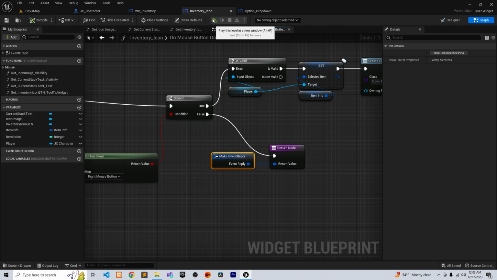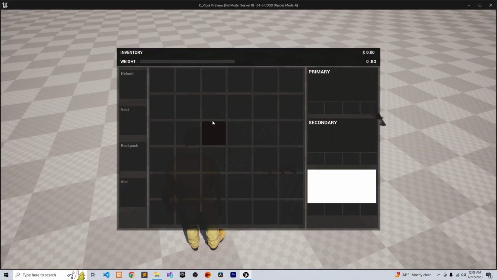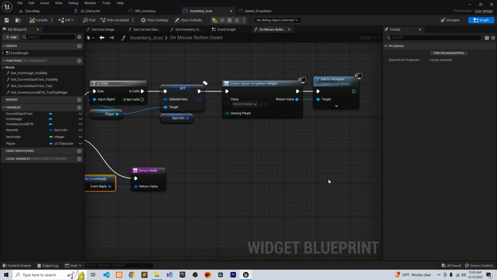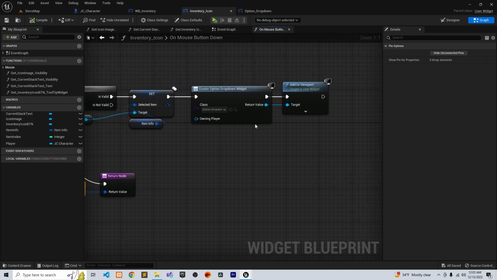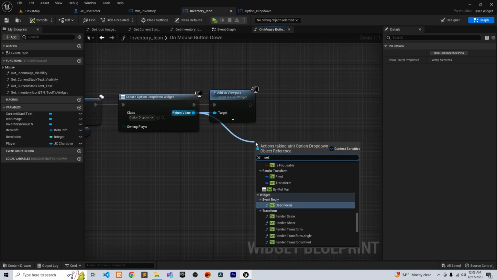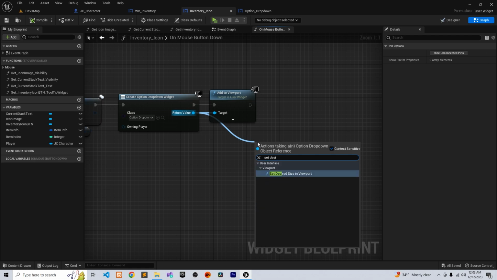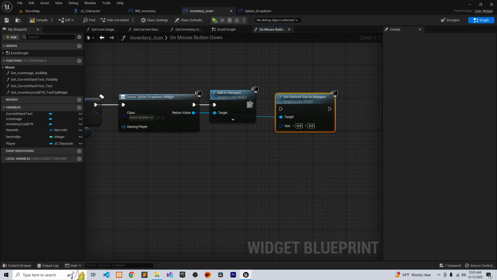Because right now if we go and check it out and we try to right click, you see, it takes the whole screen, but as soon as I remove my hand somewhere, it will move it. What we need to do, we need to say from the widget, set desired size in viewport, and the size we want will be 300.